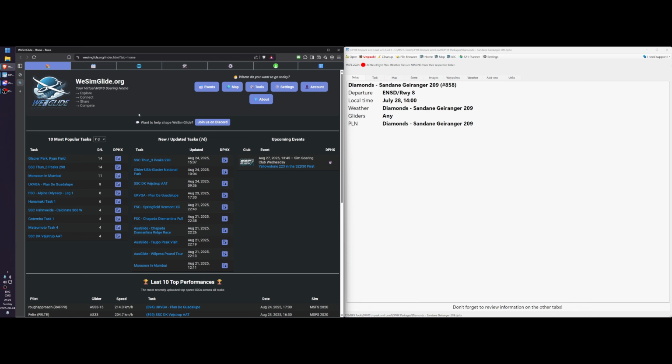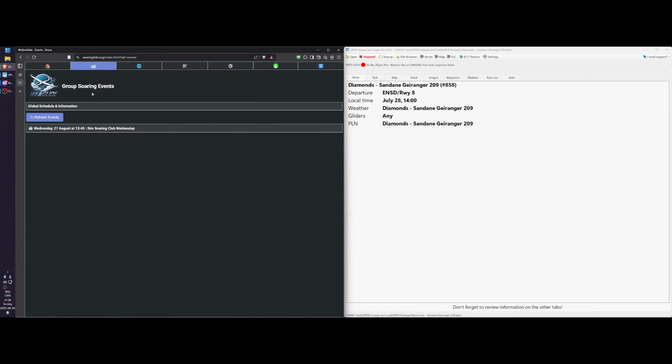Now, from anywhere on WeSimGlide, either on the home page or on the map or the events, you're going to find these little icons next to tasks, next to events. Right now, this event doesn't have the task yet because it's not available at the moment. It's going to be available on Wednesday, in a few days.